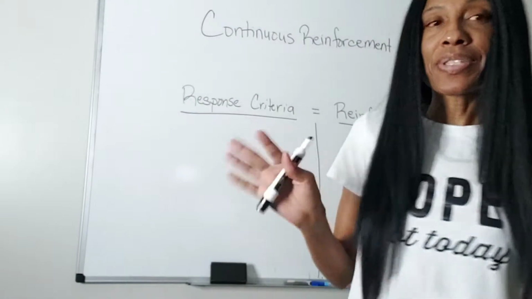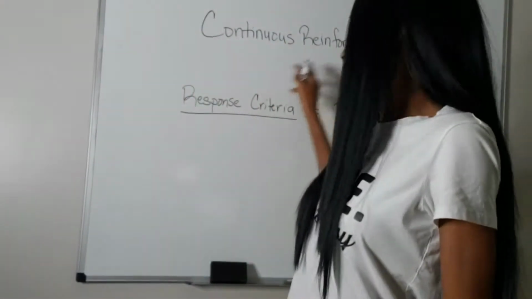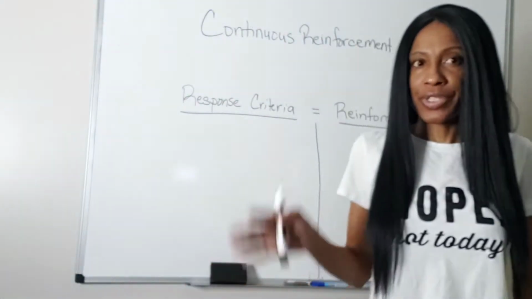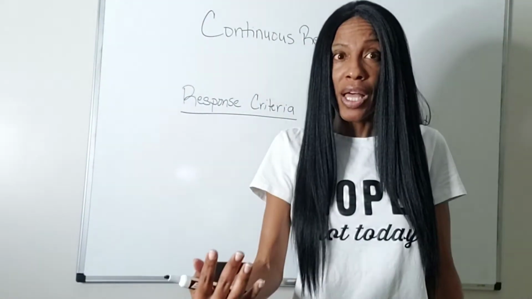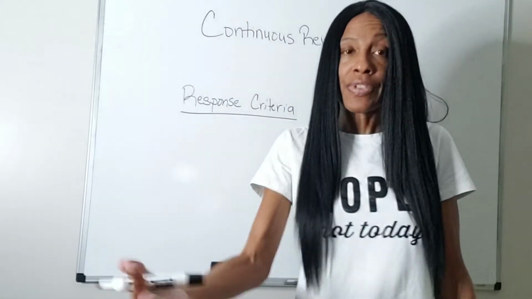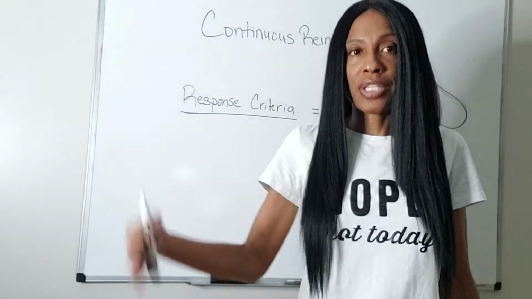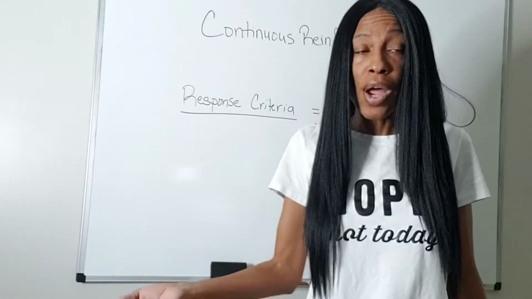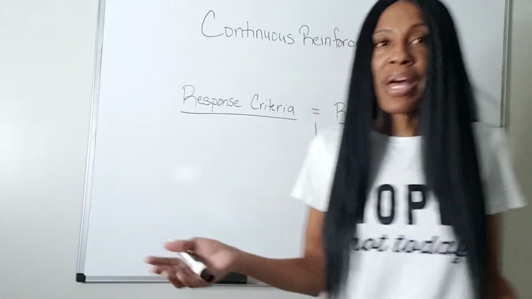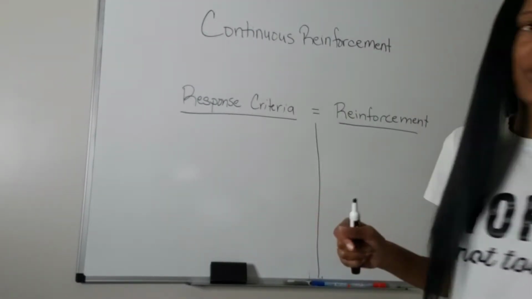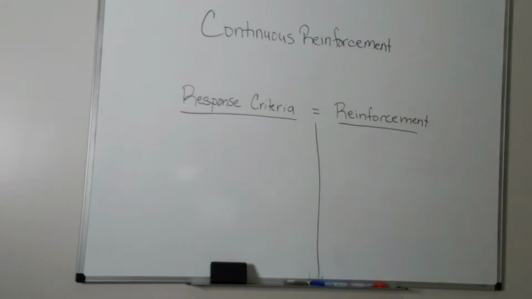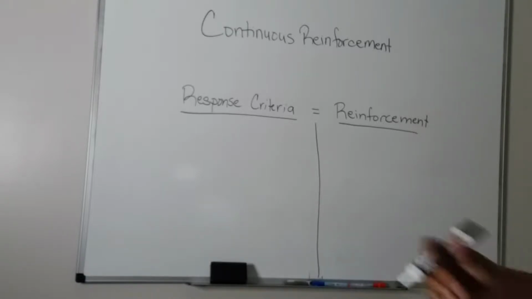All right, so today we're going to be talking about continuous reinforcement, and the reinforcement that we're referring to with continuous reinforcement is reinforcement that you'll be giving to a client or giving to your child or giving to whoever you want to give to get them to continue to do the response that you're requiring. So let's talk about the Cooper, Heron, and Heward definition, all right? So it's a schedule of reinforcements that provides reinforcement for each occurrence of the target behavior, all right?